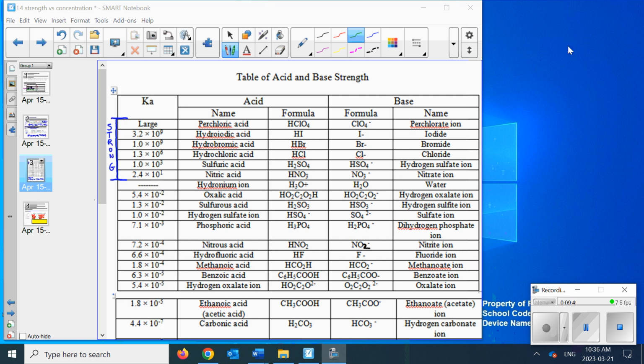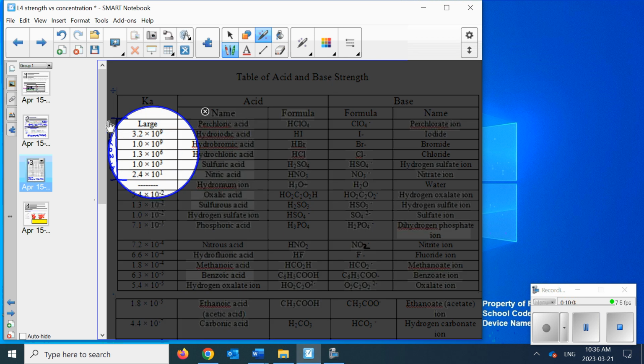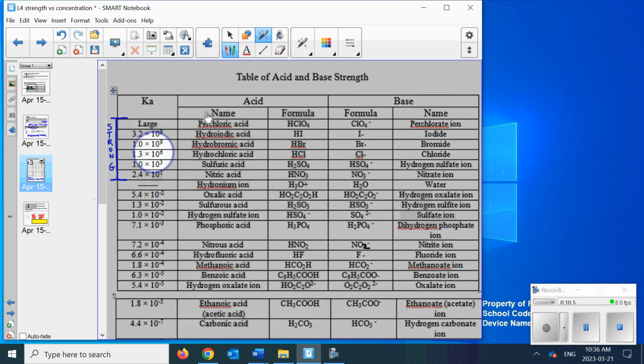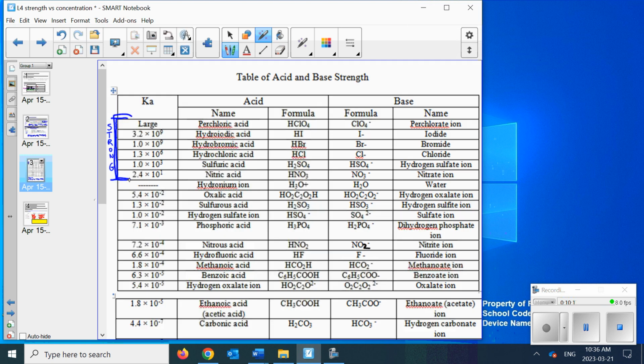Okay. You have your periodic table handout set. You found this. Your Ka values are on the right-hand side. The top 6, I want you to put a bracket around them or something to label that they're strong. Those are all greater than 20. 2.4 times 10. So you're going to label those strong. Anything below that is considered weak because the Ka values are small. But they're in numerical order.